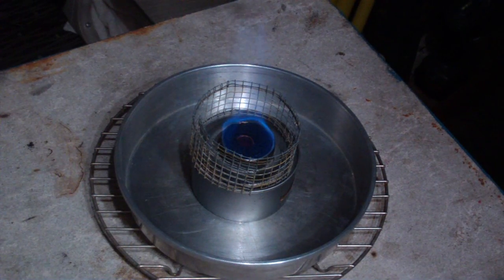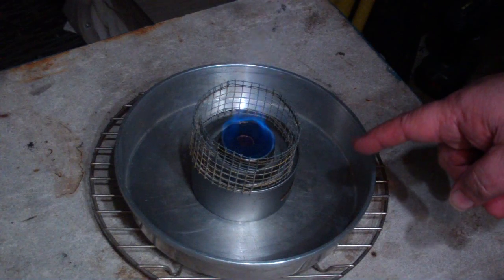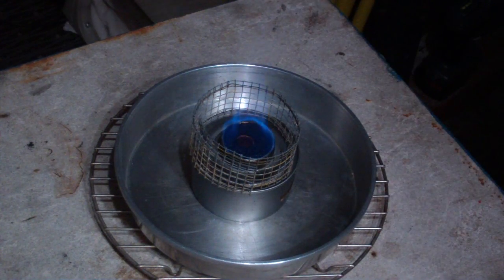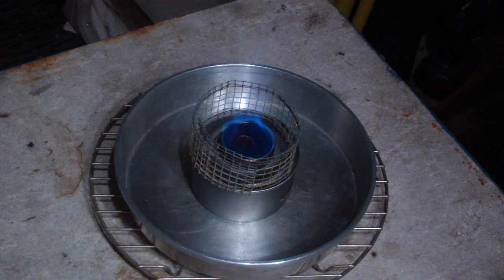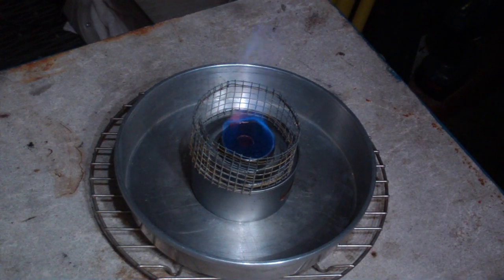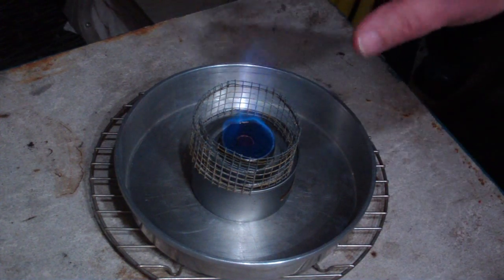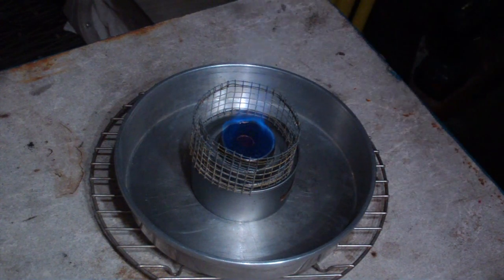So, like I said, if you want to make this design, you're on your own. I think it's fairly safe as long as you don't overfill. I wouldn't fill up the canister any more than halfway with alcohol. And the other burns that I've done, if I kept it to halfway, I had no problems at all. With this, it was filled up almost to the top of the canister. But without the pot on it reflecting the heat back down, it just ran and ran and ran.